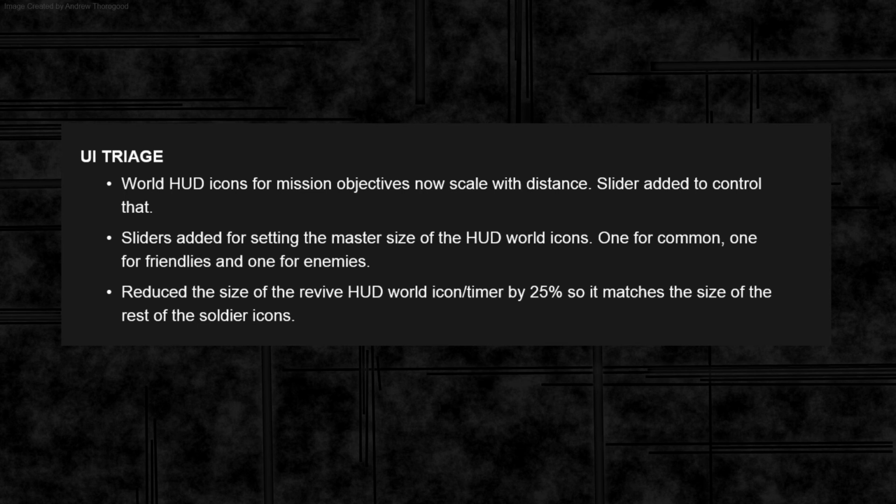And they've reduced the size of the revive HUD, so that's the triage HUD, which is the round ring around their icon that tells you how long they've got left to be revived. And that's been reduced by 25% so that it's not quite so dominant. Originally it was a ring around the edge of the existing icon. Now they've made it the same size as the old icon used to be without it.